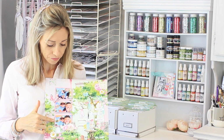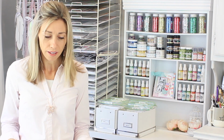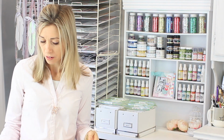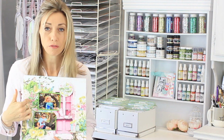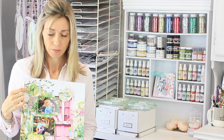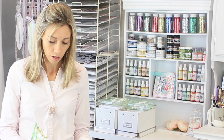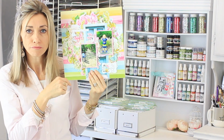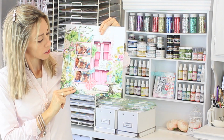So here I've got 3 of the little mini sprocket photographs in this layout. They are like a 2.3 by 3.4, I think, size. This layout had just one 6x4 standard photo. This layout has 2 3x4 photographs, which are printed in horizontal. This layout has 2 of your 3x4s printed in a vertical format. Here's another 3 of the little mini ones from the sprocket.